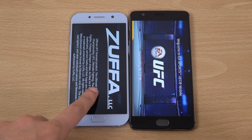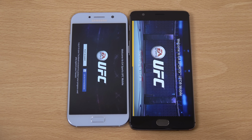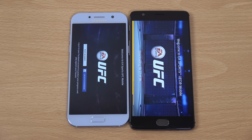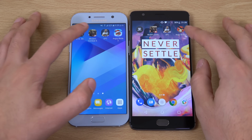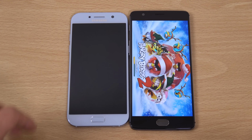And it is coming as well with double the RAM, which is very useful. I think this had to download some files, so that wasn't fair, that one. So don't get it twisted, A5, you didn't win that one. And you can see we are done now, and we're going to keep them open, obviously, check out how they perform in terms of the multitasking.